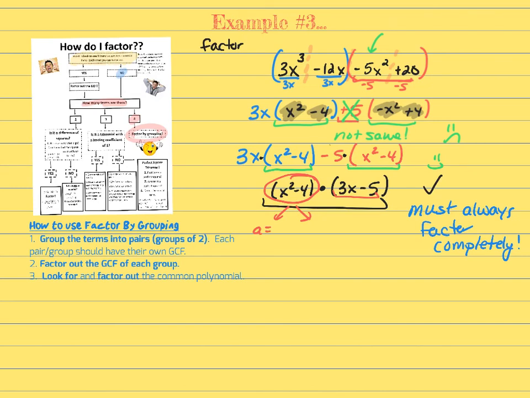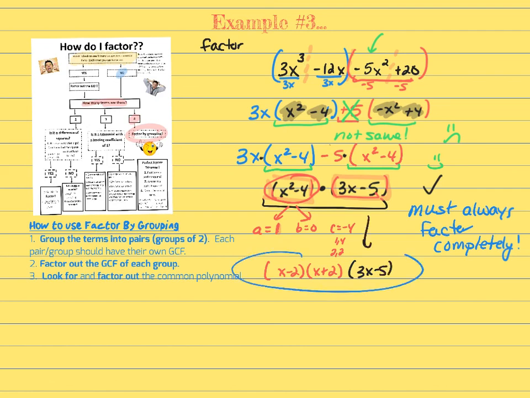It's just a trinomial, so if I go back and start at the top here, if I go through each one of these, like if I started with this, there is no GCF, it's not a quadratic, so I can't factor it. But with this one, what I would notice is that it is going to be a difference of squares. My a value is 1, the number of x terms, in other words b, is 0, and my c value is negative 4. So I can think of numbers that would multiply to negative 4 and add to 0. That'd be negative 2 and positive 2. So if any of your factors are able to factor further, you must do that.